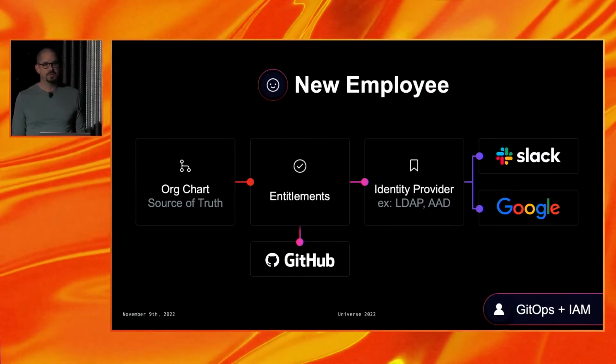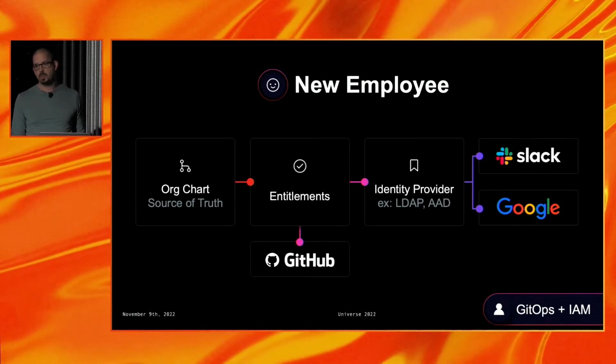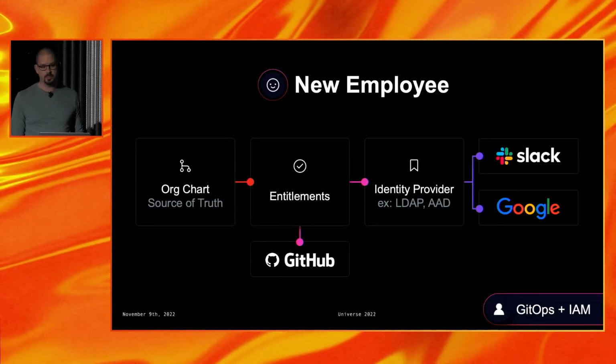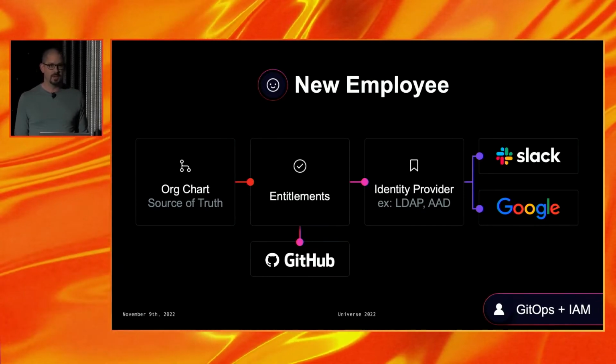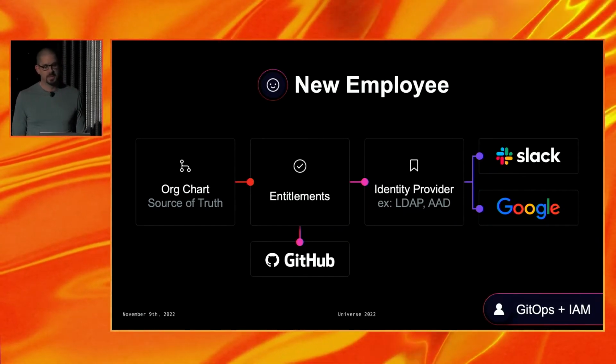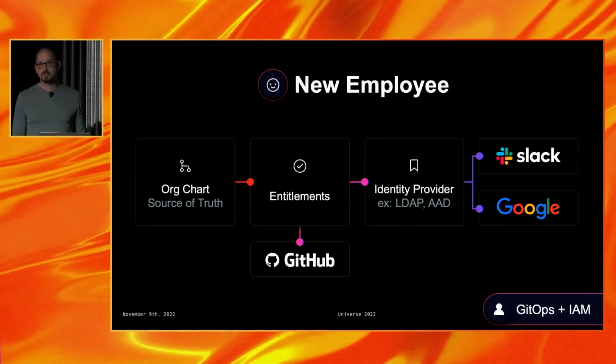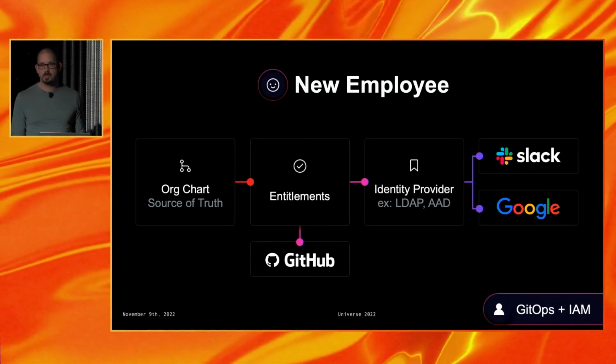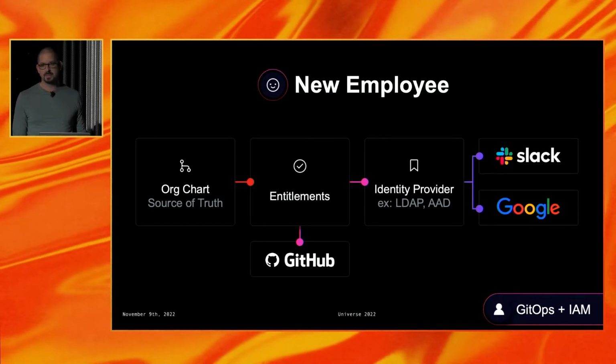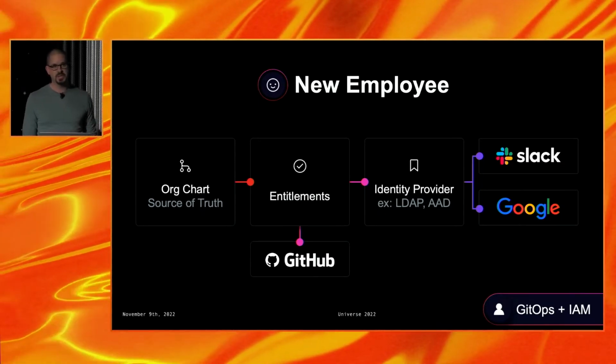A couple of things we open sourced as well were plugins that work with external features. So you won't be surprised, we open sourced a plugin for GitHub. From the workflow perspective, whatever your source of truth is as an org chart, however you're managing your HR system, that's where it comes in. That's going to produce a machine readable file.